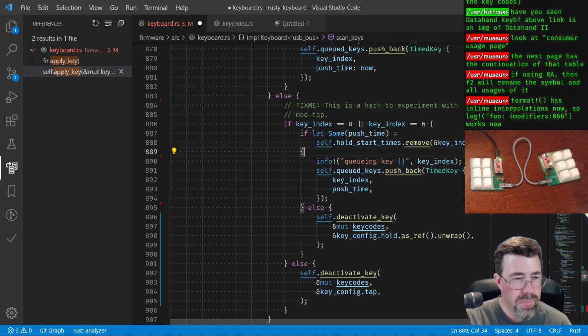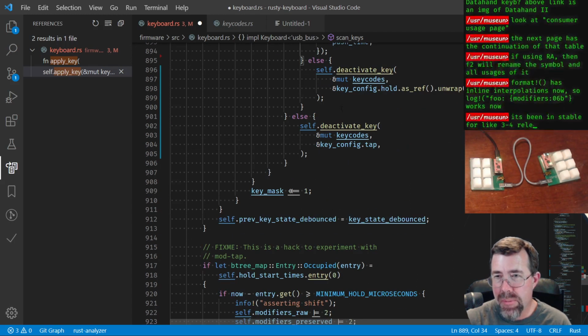format has inline interpolations now, so log works now? Huh. I am on nightly, so it's not even a question of stable versus nightly. Should I give that a try? I kind of like the old way, though. Let me see what it would look like. Maybe this will change my mind.